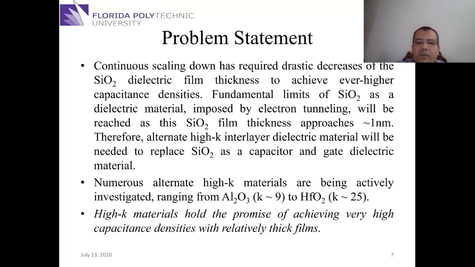And after this work, we recommended hafnium dioxide as the best one of these five materials, because you need to select a material that decreases the leakage current, and at the same time you will not increase the size. You still have to keep the nanoscale, or nano size. So you have to balance the material to give you both at the same time, not leave one for the other.